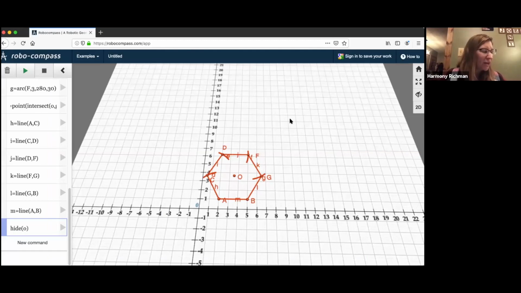But I think about other things that we could ask, like perimeter, and now that we have this built, area, and translating. How does that look if we were to translate this over some units? How would that affect how we're going to code it? There are a lot of extension questions that I feel like we could go into, even proving the Pythagorean theorem if we were to build a right triangle.